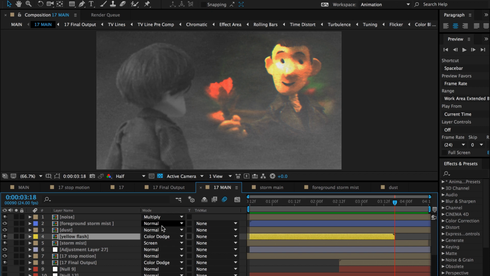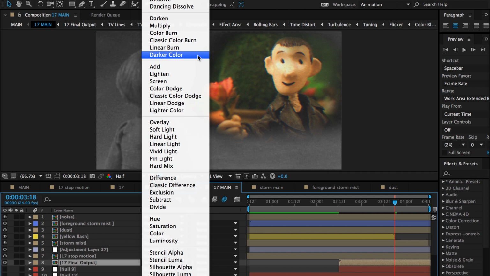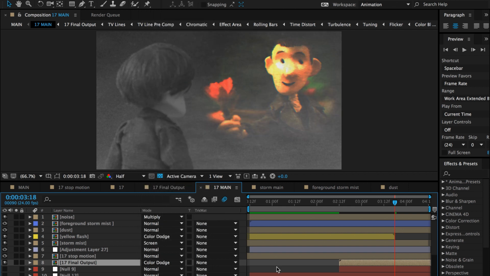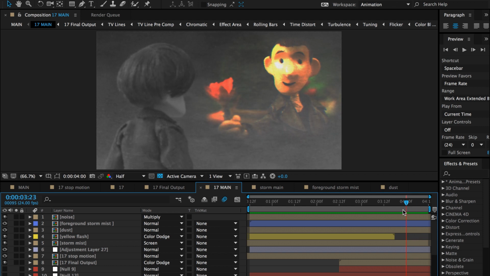So this has color dodge on it. I'll put it on normal and show you what it'll look like if it didn't have color dodge. See, it's just kind of sitting on top of there. It's kind of boring. It doesn't look like it's integrated into the storm. And now let's put it back on color dodge. Wow, color dodge. There you are. And there we go. See, it just kind of sits back in the storm, and the bright colors really pop through, and the dark colors kind of blend more with the noise. And that just looks pretty cool.